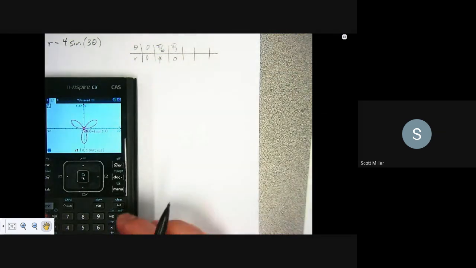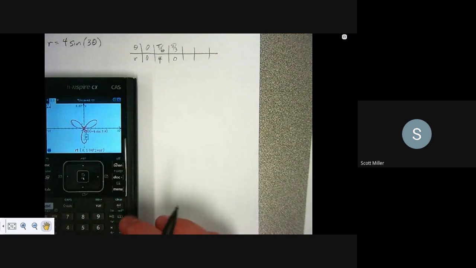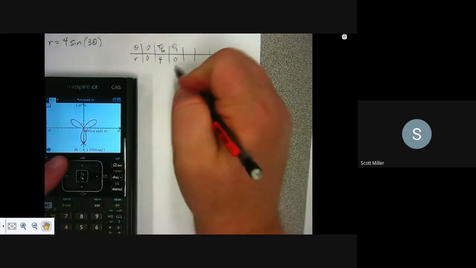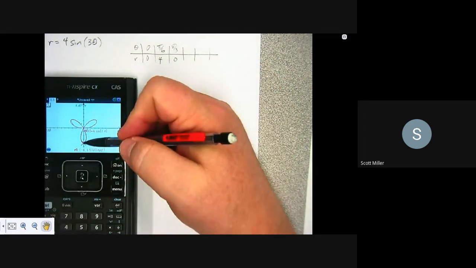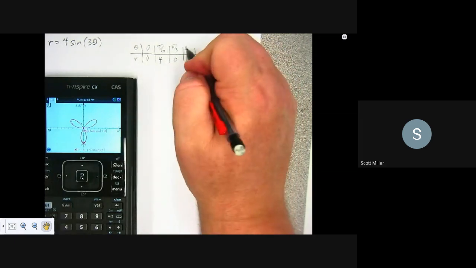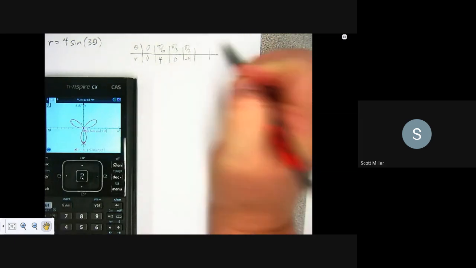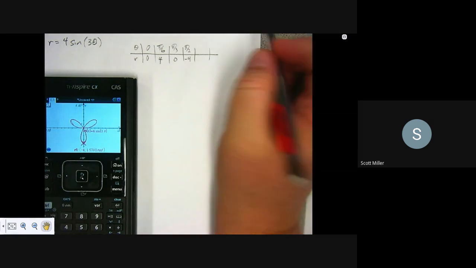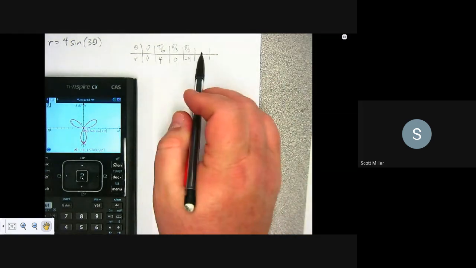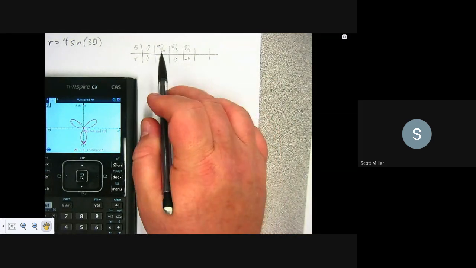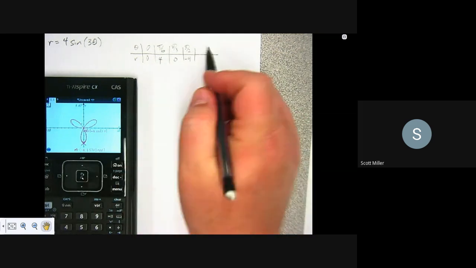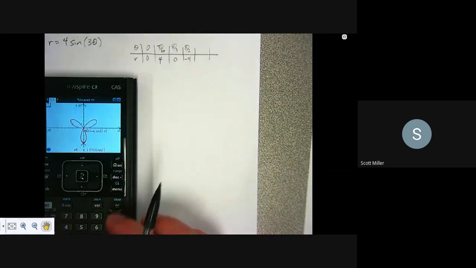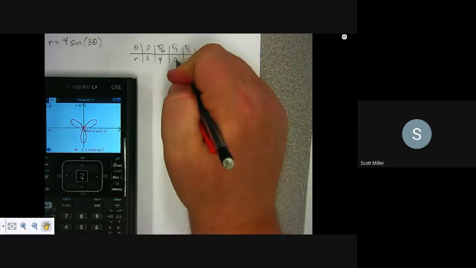The next angle is pi over 2. And that is down here at the bottom. So pi over 2 is -4. And if I look at this and I can see what the main angles are, you can see that pi over 4 is not going to be one of them. But the 6's and the 3's are. So the next one over would be 2 pi over 3. 2 times pi divided by 3. Back to 0, which corresponds with that one.